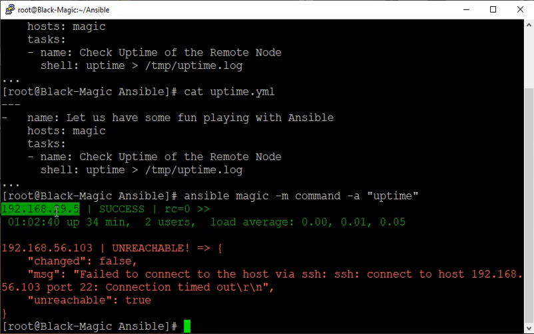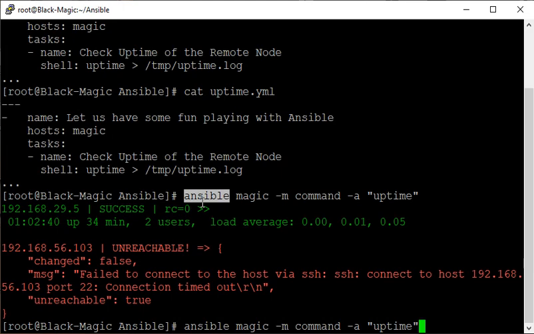One host is this, another host is ending with .103. So that was not reachable. That's why it took some time. Anyways, this is the ad-hoc command. We are not running any playbook here, but this time we are going to run a playbook.